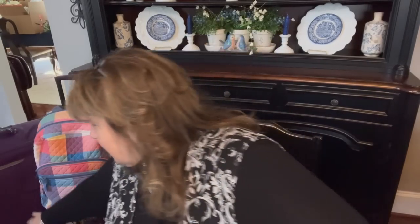All right, now I want to go on and show you the suitcases that I'm going to take. Chris and I are doing a little something different this time. Normally we take two 28-inch spinners and one extra suitcase because we take a lot of photography equipment to Alaska with us. We probably would have done the same on this one, only because we might take a few extra clothes because it's such a long cruise. But this time we decided to each take a 28-inch spinner. I have them sitting right here. Excuse the mess in my dining room. I'm still redecorating after Christmas.